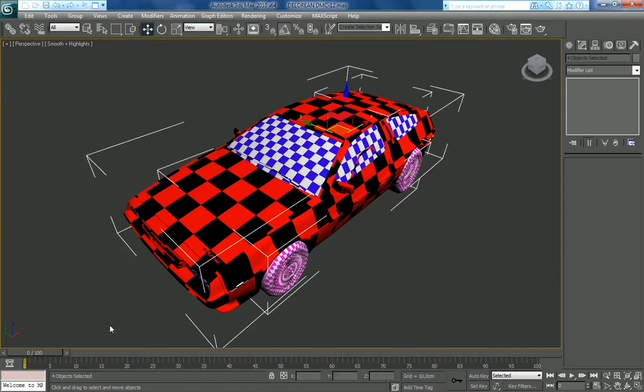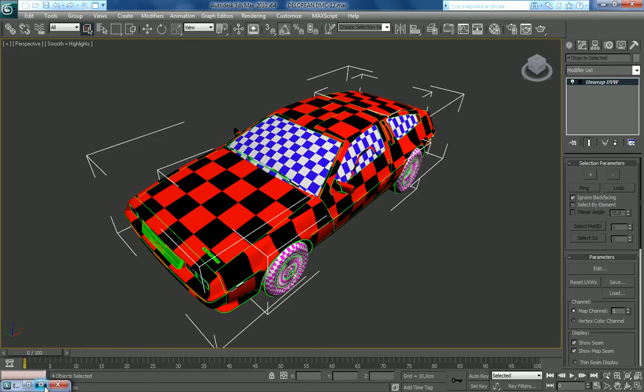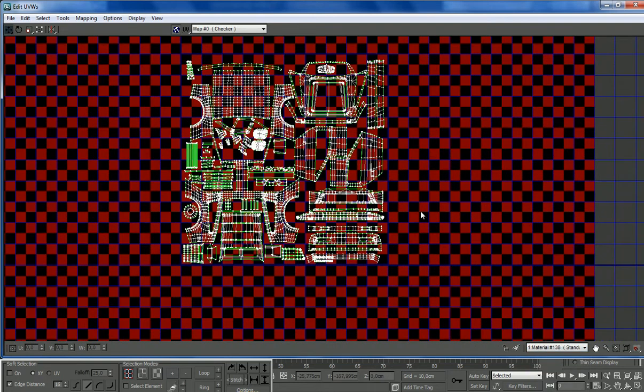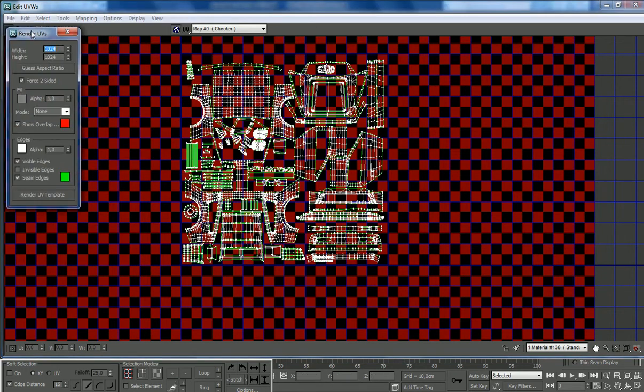So let's start from the UVW templates. We are going to UVW editor. That's our mesh we organized already. We can pick one ID from this list, and now we have to render this to white, black and white texture by this option. We are picking the size of the final texture. In our situation is that size.